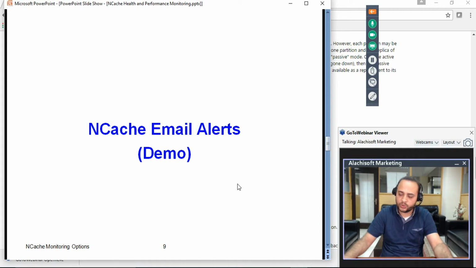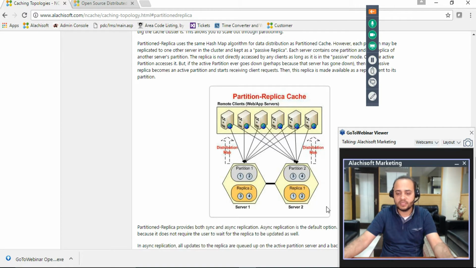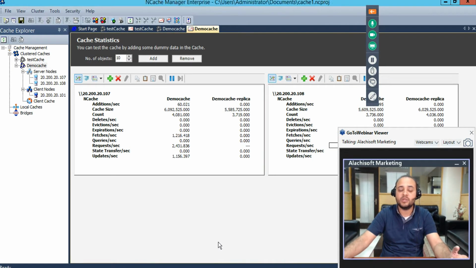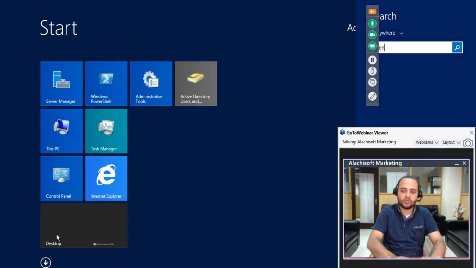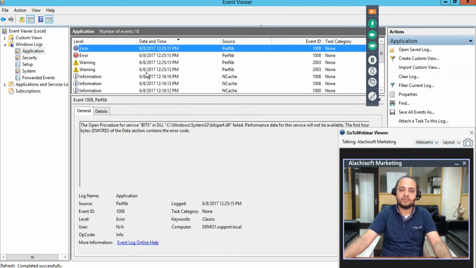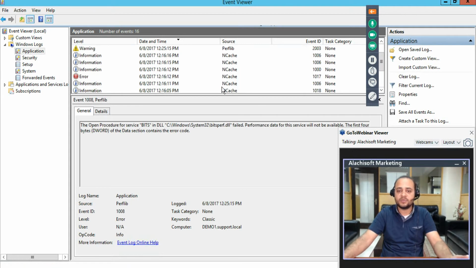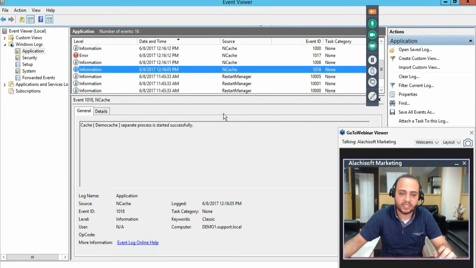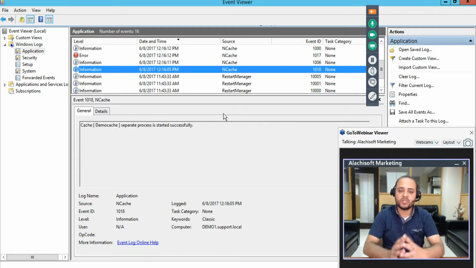Okay, next I'll show you some health related alerts, and for that I must explain the event log entries that become part of your system and get regularly updated each time you have an event. So let's go to the Windows event log. NCache heavily writes to it, specific to any of the events. For example, we started a cache, and the event log for a system is specific to its own server, the view of the cache, the events of the NCache service, or the cache host for that server.